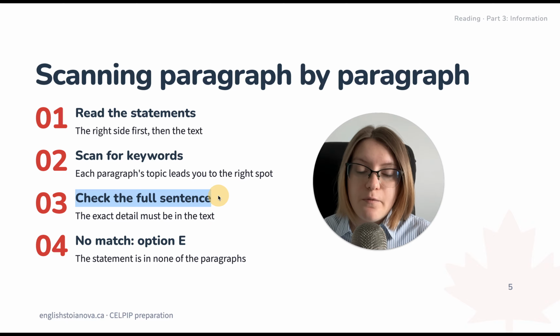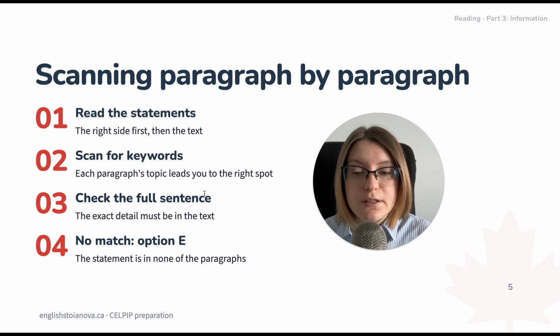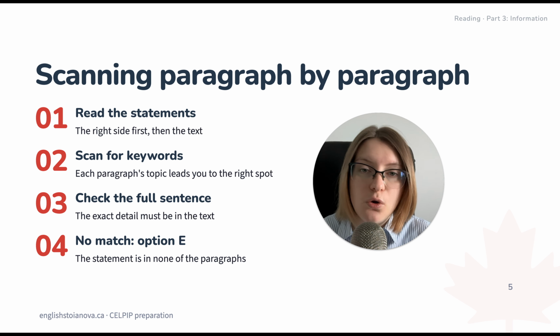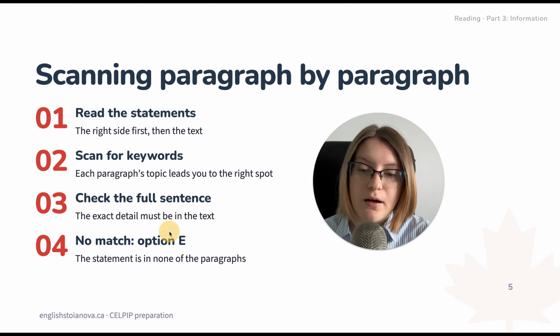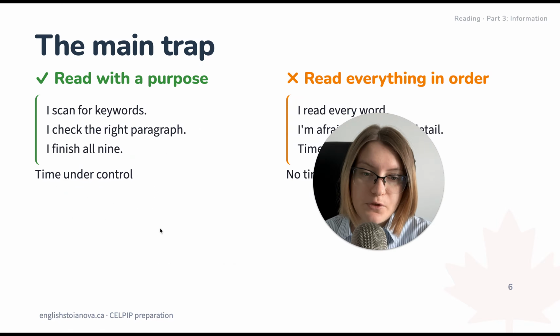And also, as I mentioned before, when you read the statement, you have to check every part of the sentence to make sure that all of the ideas in the sentence can be found in the text. If, let's say, you cannot find some information regarding time or frequency, some traps like always, never, and you don't see that in the text, though something similar is mentioned, be careful. You have to check every sentence and find the paraphrase for every word in the text. We will see together today. And if there's no match, you choose option E. So that's what you do.